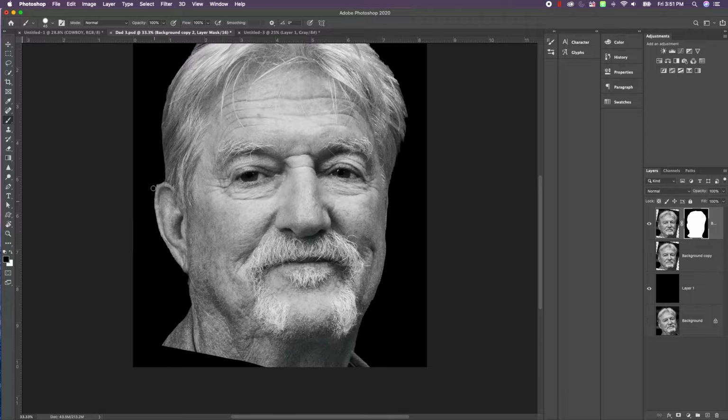And I'm just going to go around the edge here. Now, as I mentioned, I'm just looking for his face. So let me make my brush bigger. And I'm just erasing some of this here.